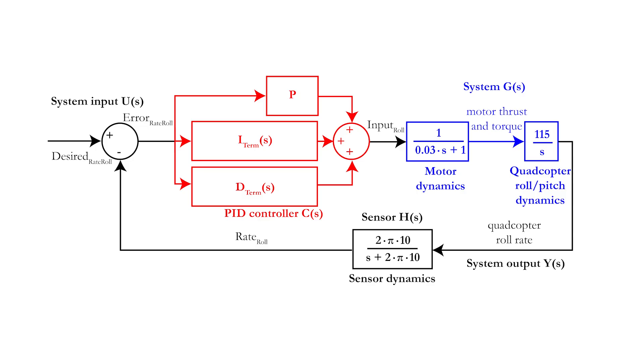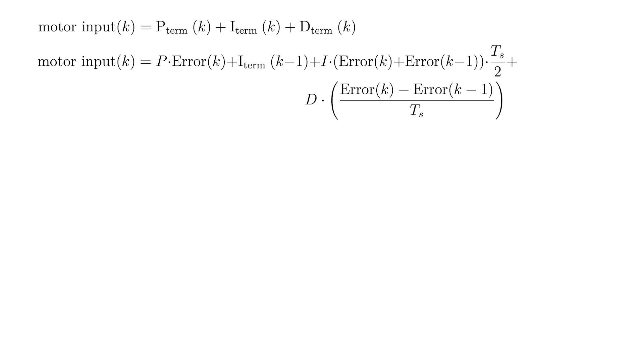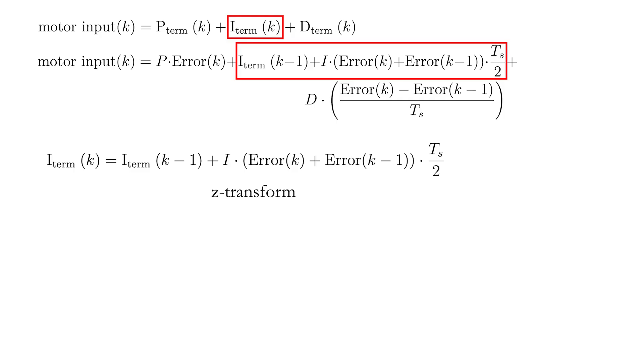Let's move on to the I or integral term of the controller. The integral part of the equation in the k domain is highlighted in red on the screen, where I is the tuning constant. The z transform is up first, for which we need a scaling property in order to transform the equation from the k to the z domain.